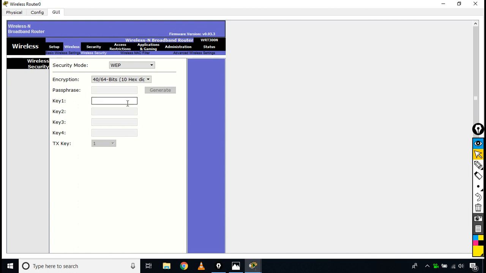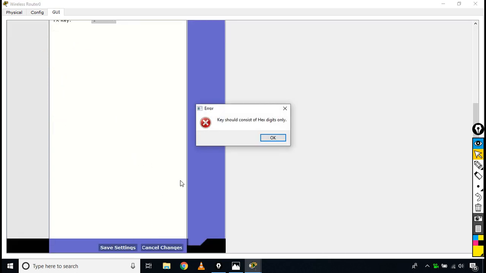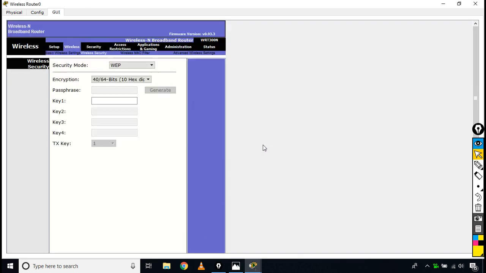Not only that, if I even set 1 2 3 4 5 and then I use some word which is not hexadecimal, then if I click on save changes, it is again saying that it can only accept hex digits, meaning I can only use a value from 1 up to 0, and any alphabet value which is A up to F.